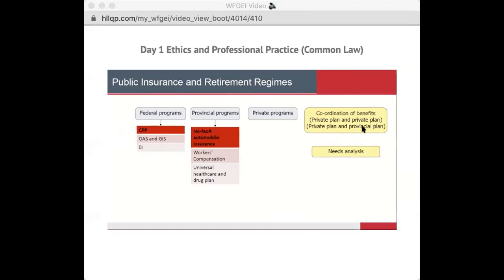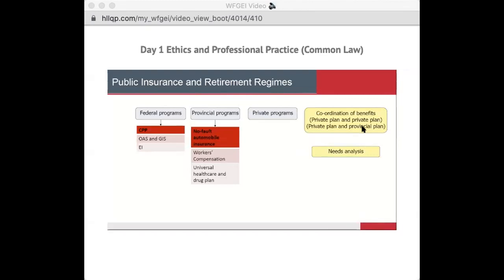So both the federal government and provincial government do have programs that will assist you so that you're not left sort of penniless, you might say, in case a tragedy should strike. Of course, you and I are in the business of private programs, okay, and that is why you're trying to get your license, because in private programs, you sell life insurance, we sell pension plans, we sell car insurance, we sell homeowners insurance, we sell all those kinds of things there.